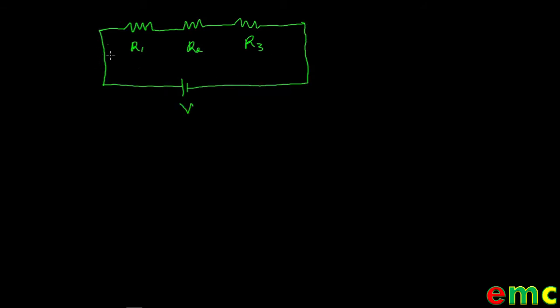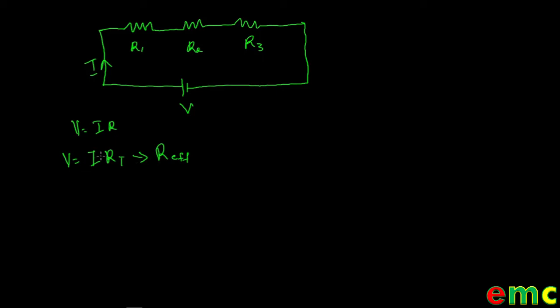Since there is a closed path, a current flow will definitely be established. Given our current to be I, from Ohm's law, we have voltage equal to the product of current and resistance. For the voltage source, it can be denoted as the product of the current and the total resistance. This total resistance can also be called the effective resistance of the circuit.